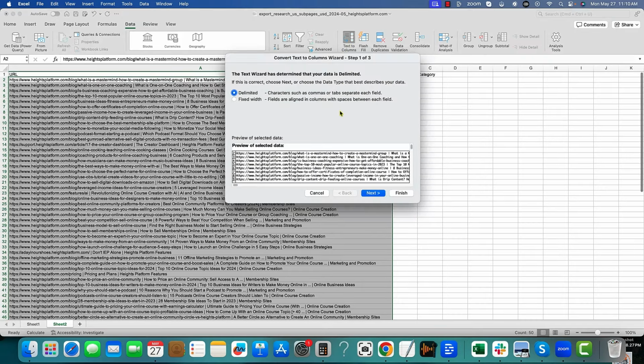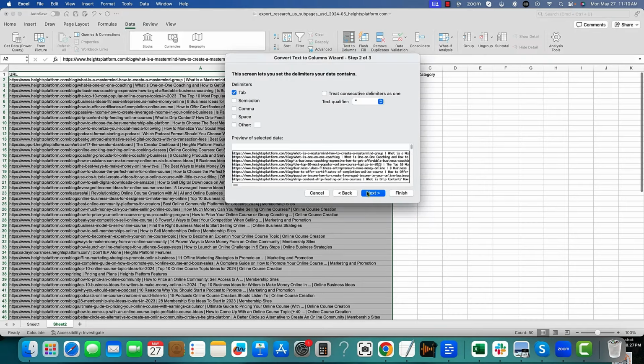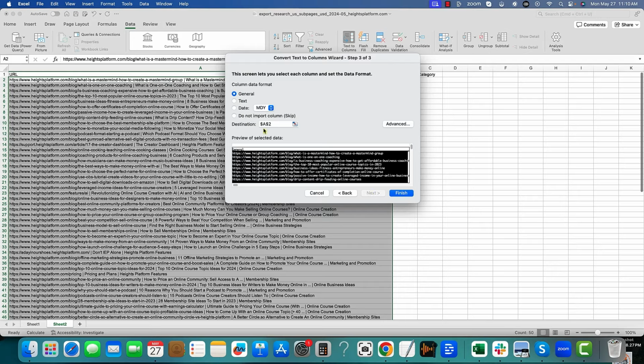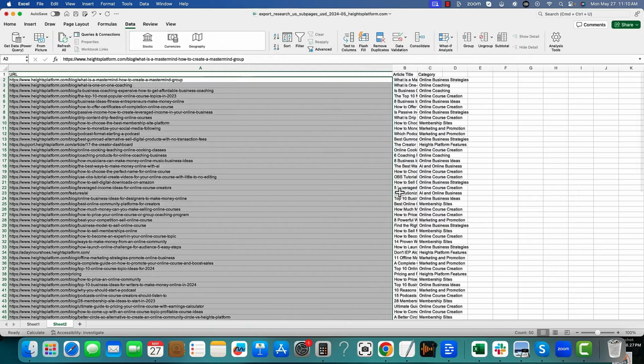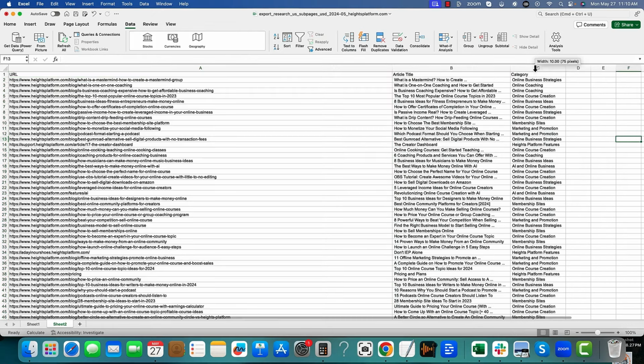Right over here, we're going to click that. We're going to go next, and then we're going to choose another character right here, and it's going to be the pipe. And then we're going to say next, and it's going to separate it all out, and we're going to say finish. And now we just took those all to different columns, right?